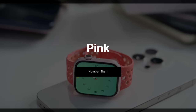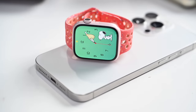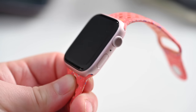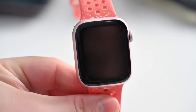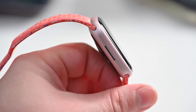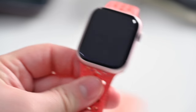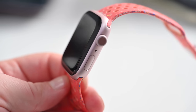Number eight on the list is this brand new pink colorway. I prefer this over the rose gold version that had a little bit of a copper pink hue to it. This is more of a subtle pink, and it changes a little bit depending on the situation. You can class it up with a different band to make it look nicer, or put a silicone band on it for a more day-to-day look. I think this is a great color to join the rest of the Apple Watch Series 9 options.